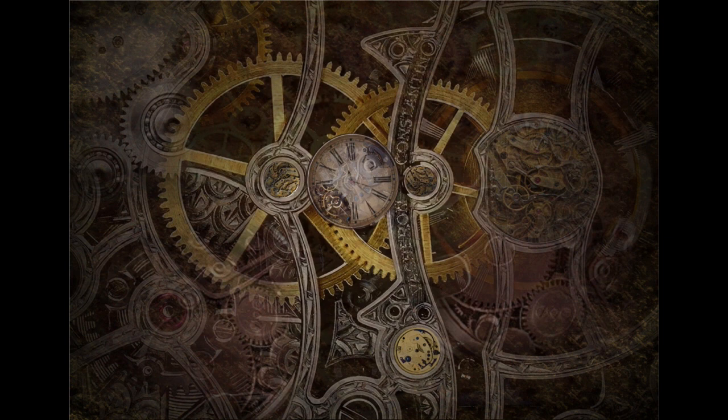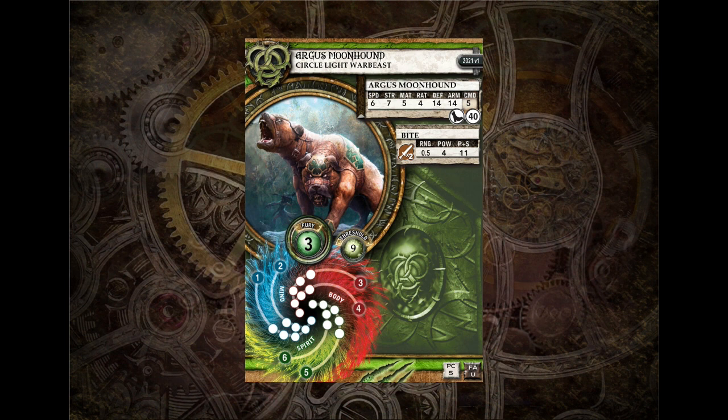Some of this, like the Argus Moonhound dropping a point, is whatever, but hey, that really helps my Kruger 1 double Storm Raptor list. Well, sure, cool, 1 point less, whatever. But now we're getting into the big buffs for the rest of the living beasts.